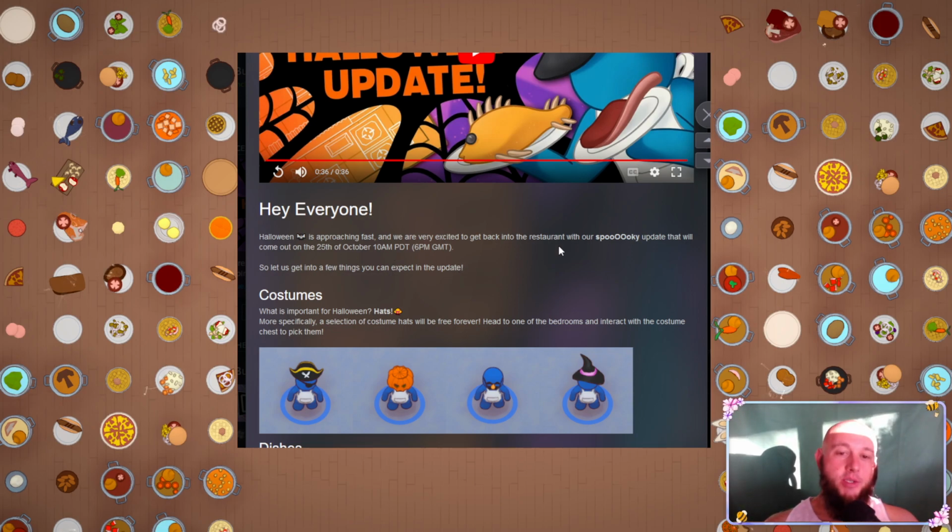Halloween is approaching us. The spooky update will come out the 25th of October, 10 a.m. PDT, which is 6 p.m. GMT, which is 1 p.m. Eastern Standard Time, which is where I'm at in Toronto here.